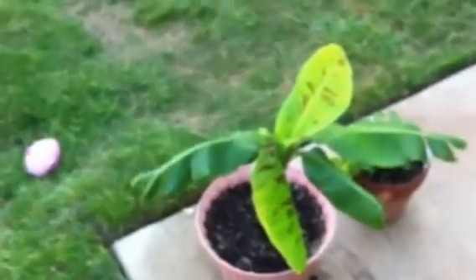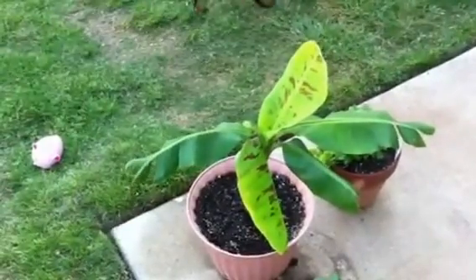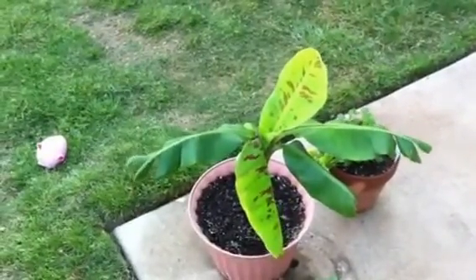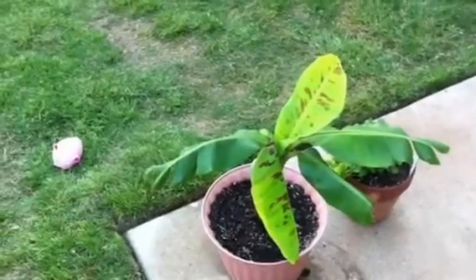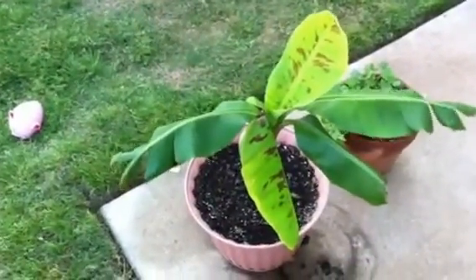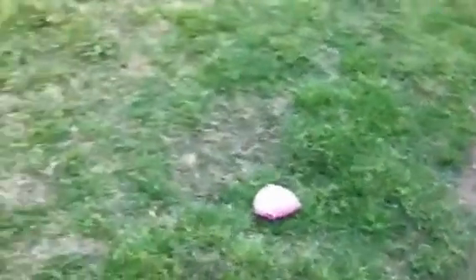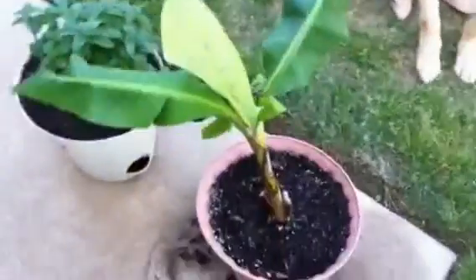This is a ladyfinger banana. My good friend Troy up in Idaho, of all places to get a banana plant from, sent it to me — I'm going to say about two weeks ago. It's already put out two new leaves, and of course one of them flopped over because of all the wind we've had. But man, that thing's doing good. I just got to give it a few more weeks and then I'll put it into a different planter.